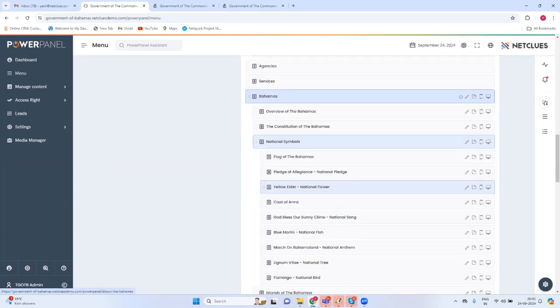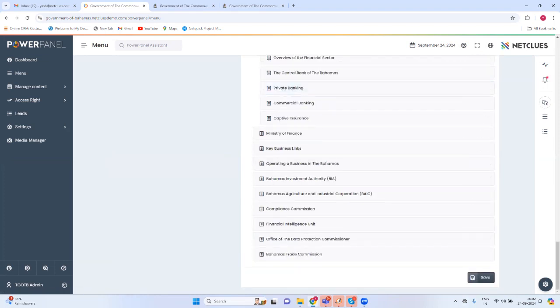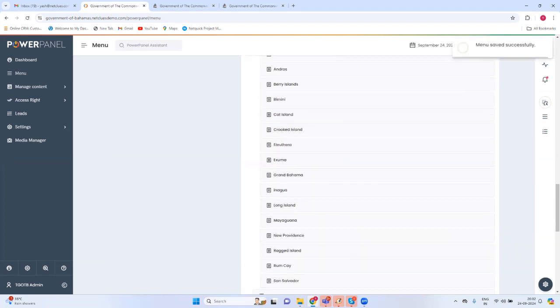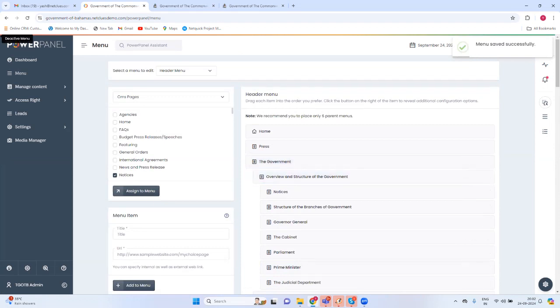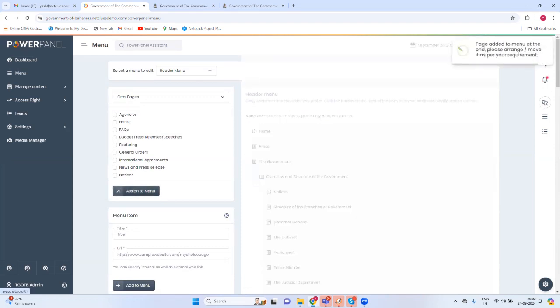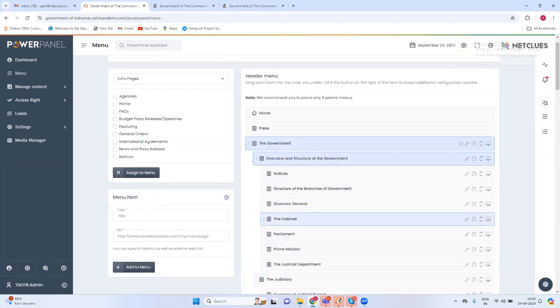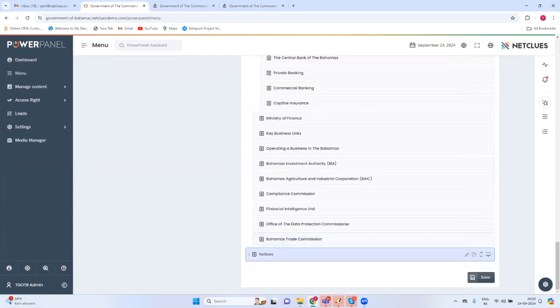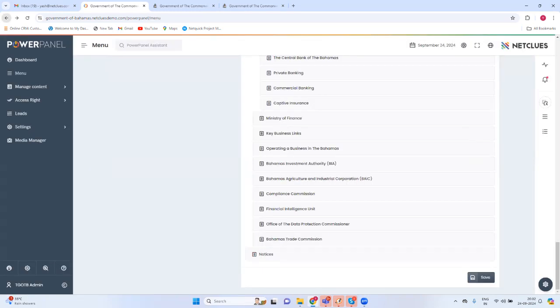Okay, I haven't saved my previous changes. So first of all, I'll need to save my previous changes. I've saved my previous changes and now I'll click on assign it to the main menu. Then what will happen is the notice will come to the main menu at the bottom over here itself. Now, let's say as an example, if I want to keep this at the bottom, sorry, my mistake. If I want to keep this at the bottom, I will still keep it at the bottom.